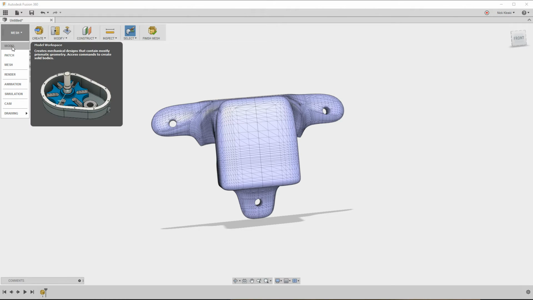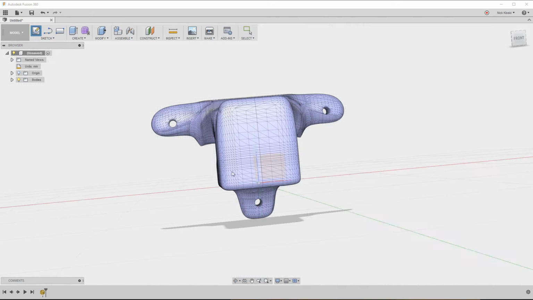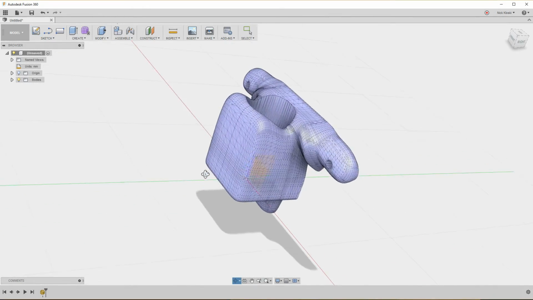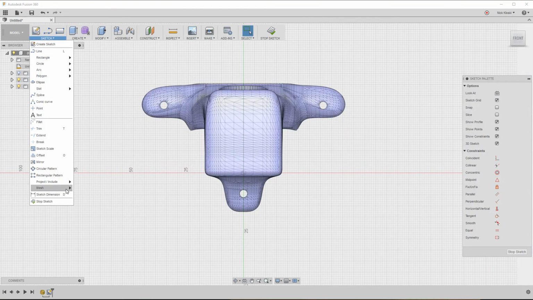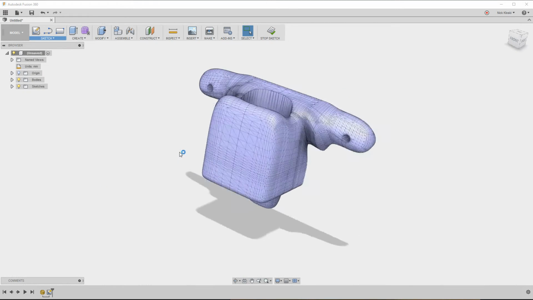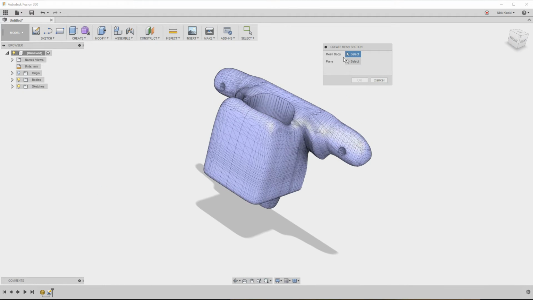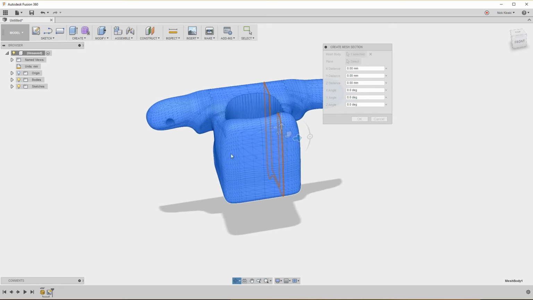I'm going to go here into the model environment and create a sketch, maybe on the plane right here. We could do some really cool things under Sketch Mesh. You would say Create Mesh Section. It brings you into this mesh body, you click on this, and then it asks what section you want to create.